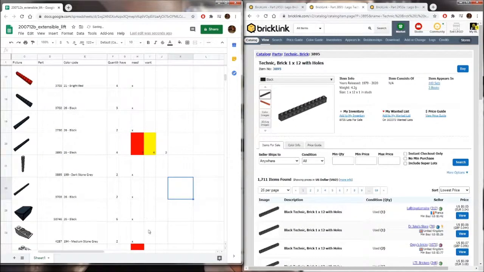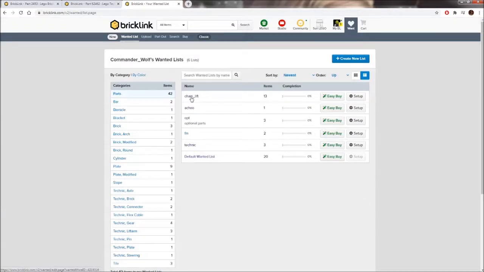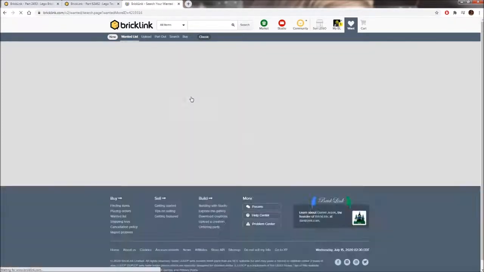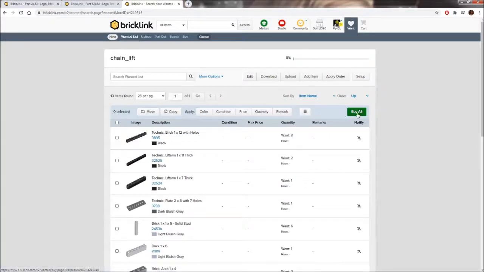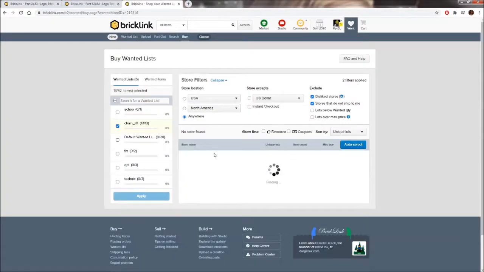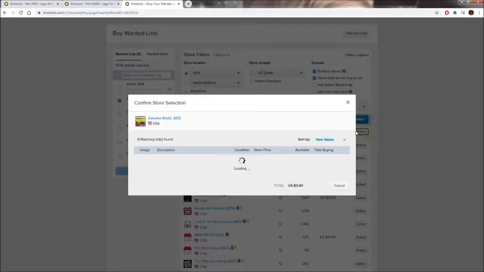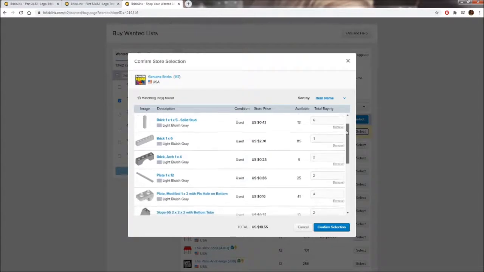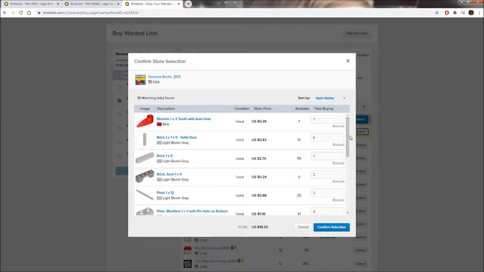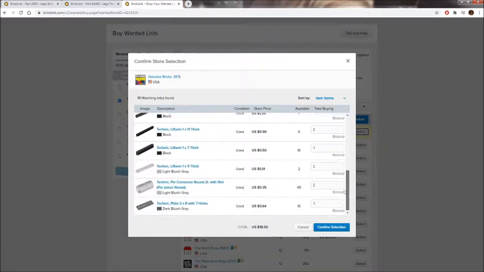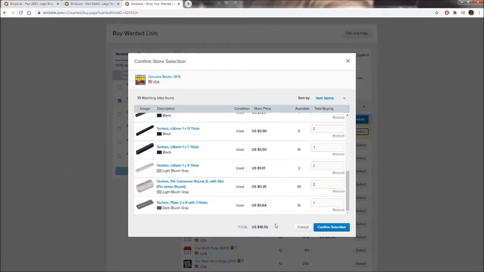When buying from a wanted list, BrickLink sorts shops by how many unique lots they have from said list, but this doesn't consider pricing and doesn't account for requiring multiple stores. Since I had a small list with common parts, I did manage to hit a one-store solution, but this happens very rarely. Still, the cost is about $19 or 61 cents per part. Not a good rate, and that's before shipping and handling. New Lego sets usually come in at around 10 cents per part.